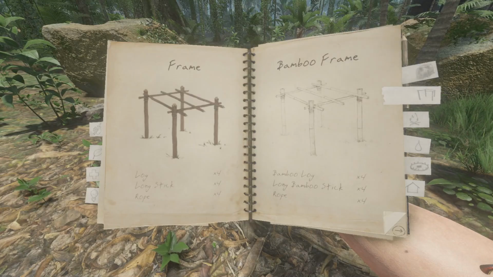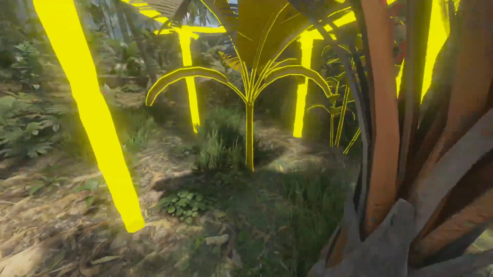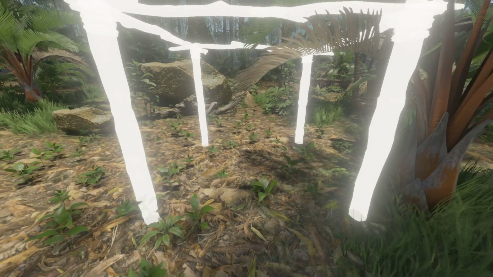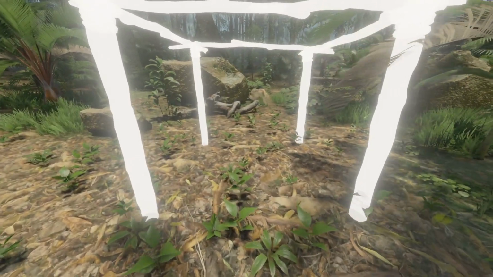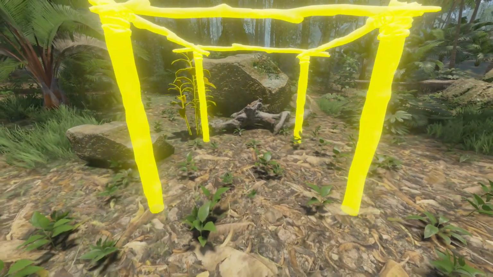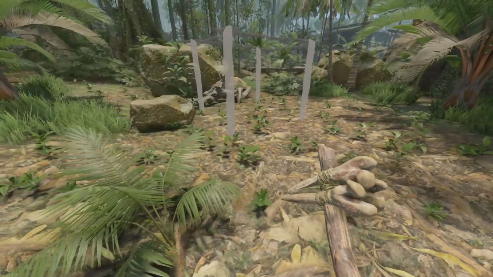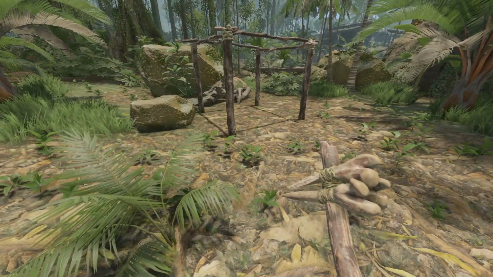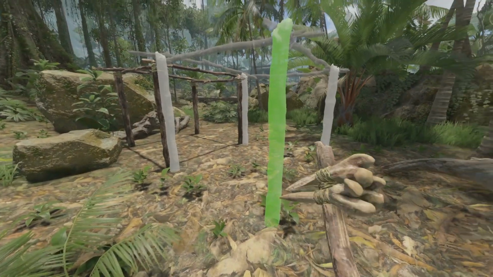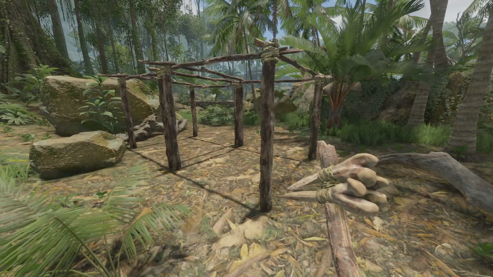I say this a lot. The first frame you place usually is the most important one. And I don't want it to be in the way of this raffia nut tree. So I might have to change my game plan up a little bit and put it right in front of this log. There. Perfect. I love it. Now that we've hopefully passed that test, we can continue on with our framework of our infirmary.